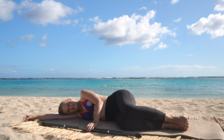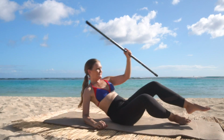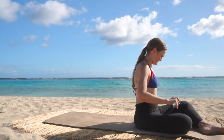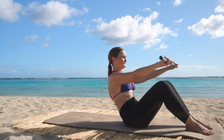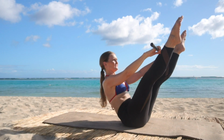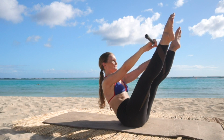Open leg rocker. All right, let's go to the front edge of your mat. And we're going to have the bar in our hands, but we're going to press it up against our ankles if humanly possible. So tip back off your sits bones. You're going to bring your legs up one at a time and then extend them out on the diagonal. Reach the bar towards your ankles and see if you can press into your ankles with the bar.